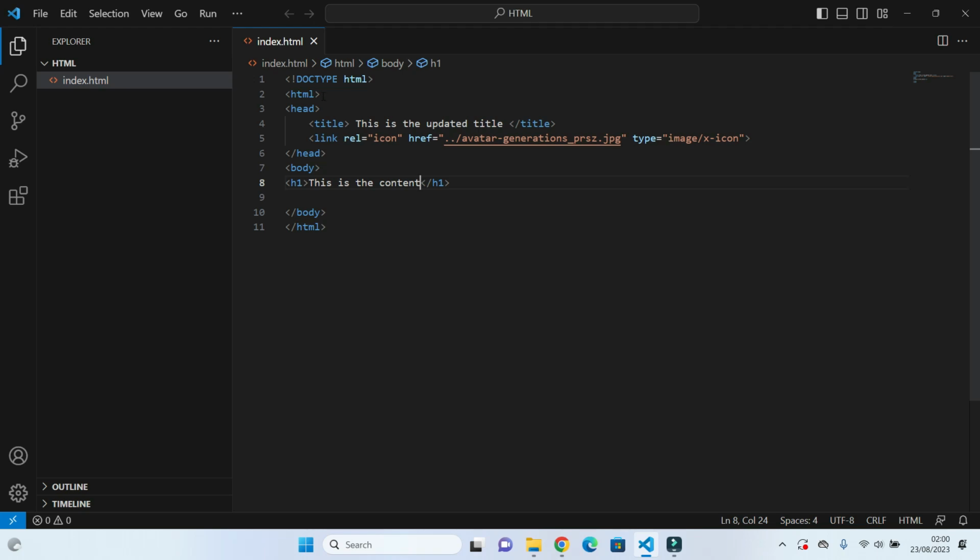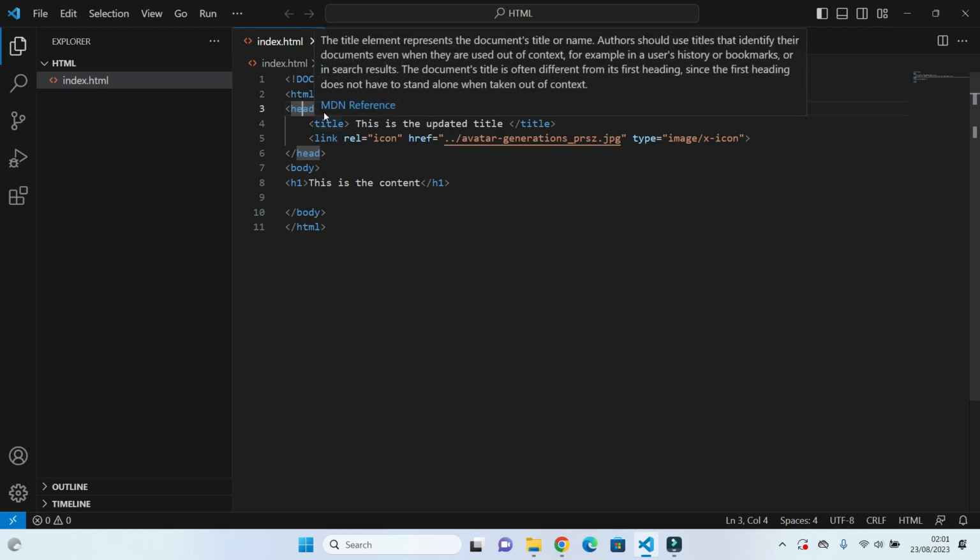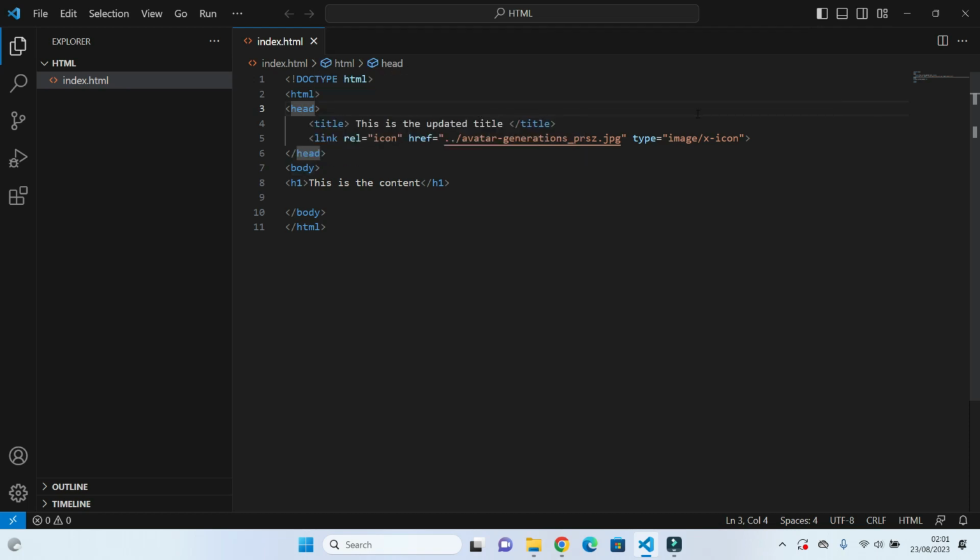So to recap it, we have the doc type, specifying the version of HTML that the browser should expect. And we have the HTML tag, which is the root tag that covers every other element. That's like the parent tag. Then we have the head tag, which is the one that controls the behavior of the browser. That's the title, the fav icon, meta tags, and all that. CDN, external style sheets, bootstrapping, and all that.